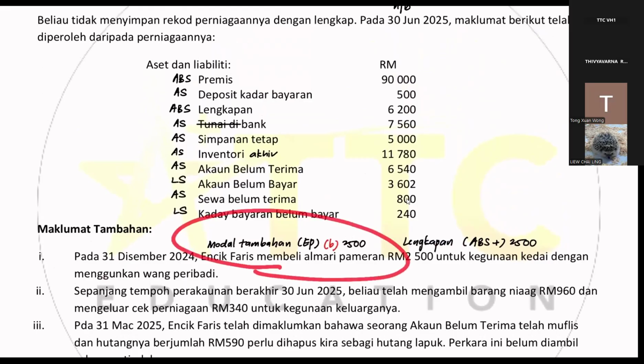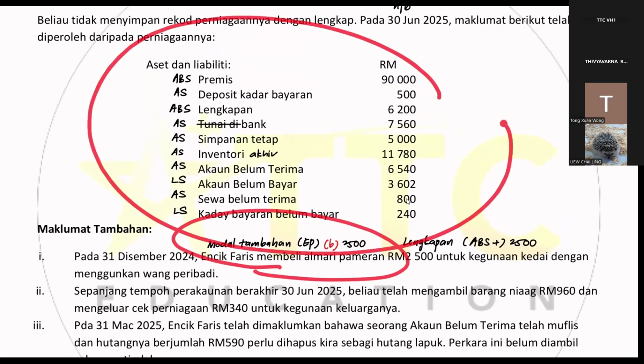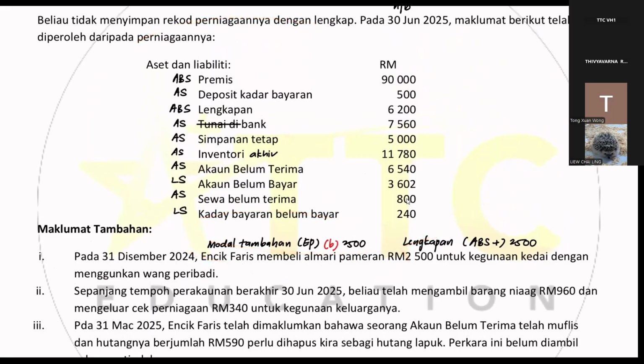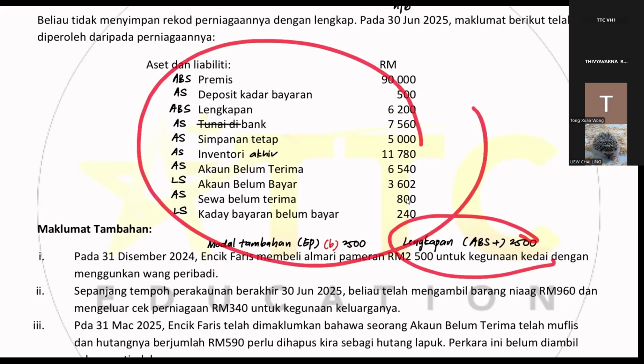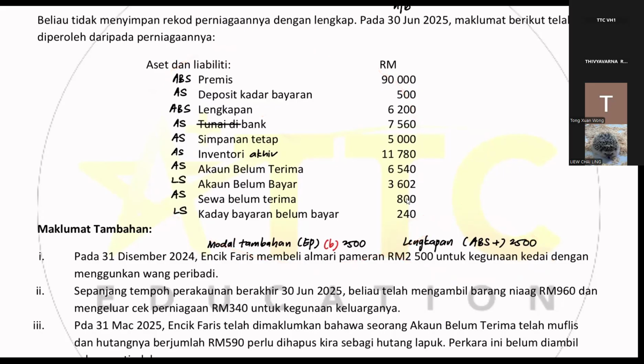Okay. Did we see modal tambahan here in the list of the account? No, right? That means have we recorded? Definitely no lah. So do we need to record? Yes, we need to record. Okay, but lengkapan. Do you see lengkapan in this list? Yes, right? It's here. So that means it is recorded. Do we still need to record it again? No. So make a remark. We can assume it is done.